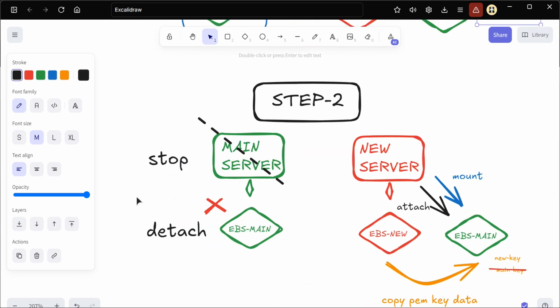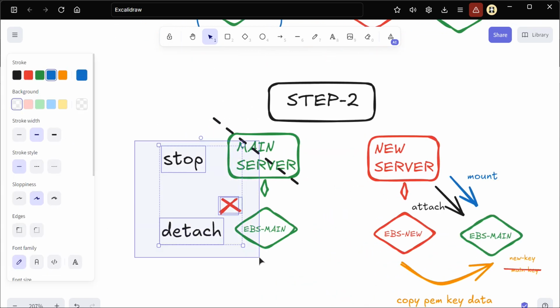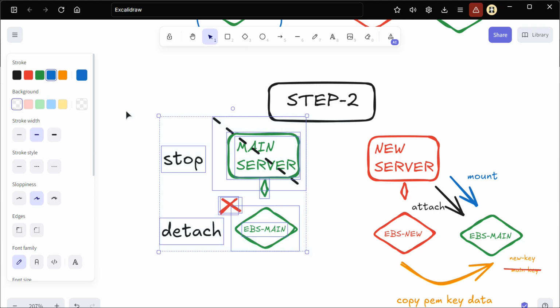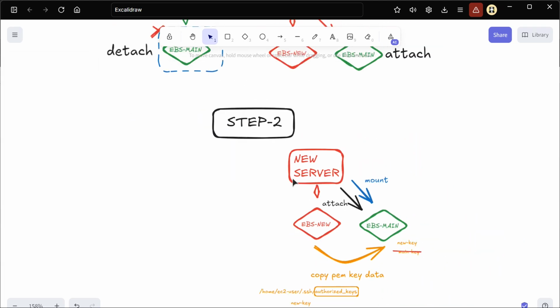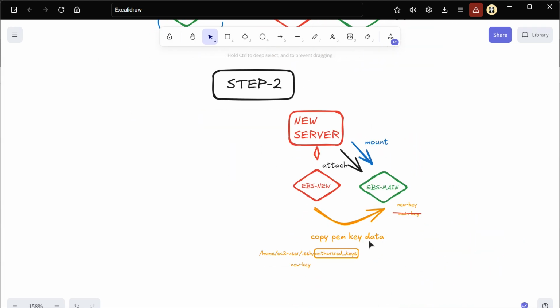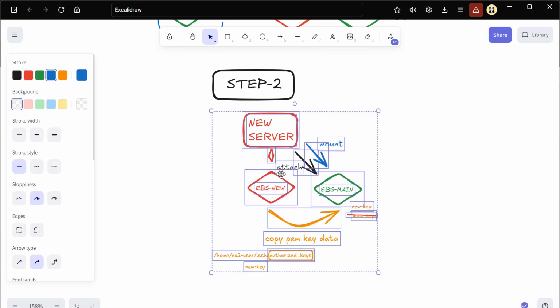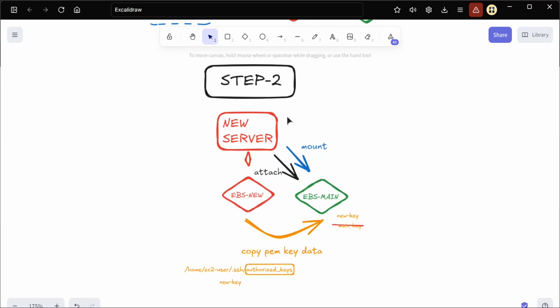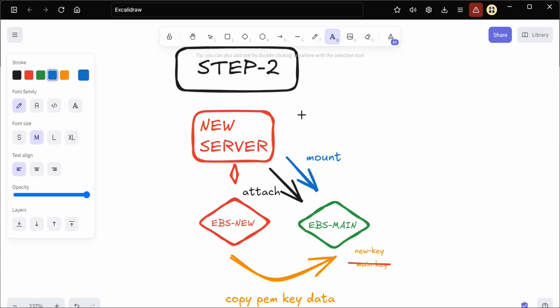We have stopped and detached this already, so I can just discard this part and focus on this part. Now in step number 2, you have to log into your server. You have to do an SSH login in the new server.